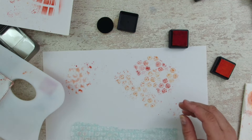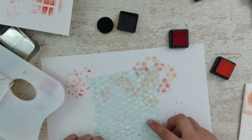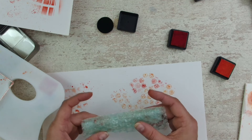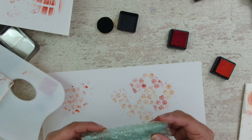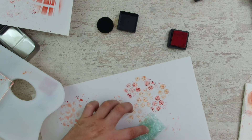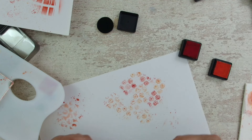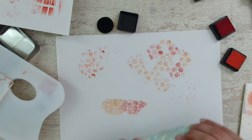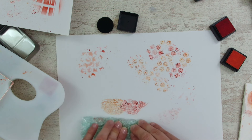If you don't have any stencils, you can use anything you find in your house. This bubble wrap I got when sending out some coloring books. Those also arrived in packages with color pencils. The back feels different - can we use the back also? Let's see if we can create some different texture with the back of it. Yes, you can see this is different.